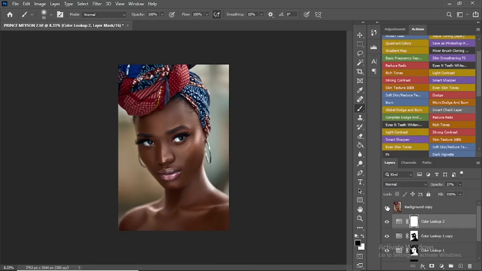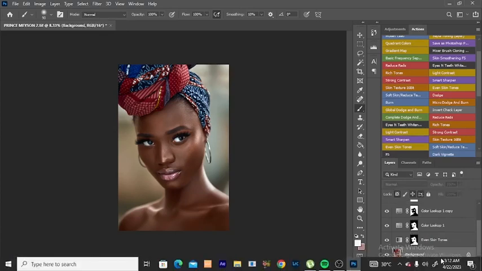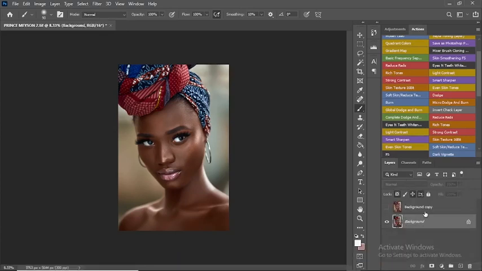So always remember before and after. So what I can do now is just merge them. Okay, so now I merge them, and the last step I usually do, there's this plugin or software that I used to use for the final color grade. I use it to grade not just the skin tone but the whole entire image.